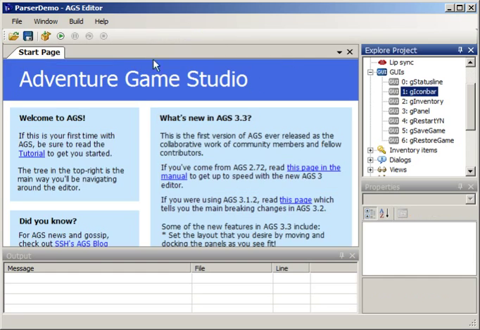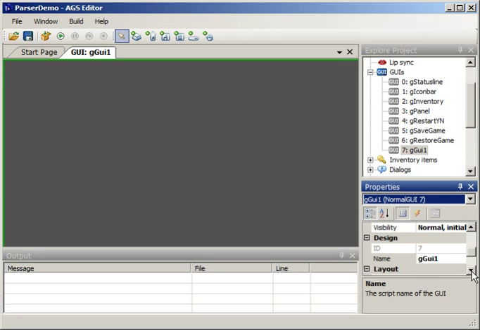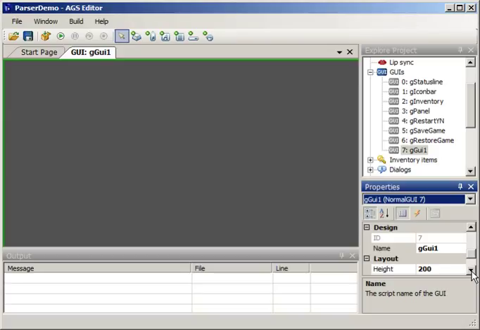So what you want to do is create a new GUI. If you right-click on GUIs, you can say New GUI, and here it is right here. And down here, I'm sorry if the interface is a little bit cramped. I have AGS shrunk down to a less than full screen window because my computer is not powerful enough to record a full screen video, unfortunately. So the interface is a little bit cramped in this context, so I apologize for that.